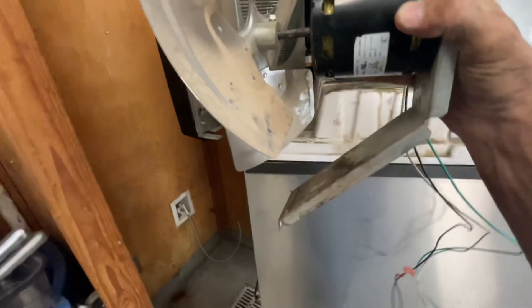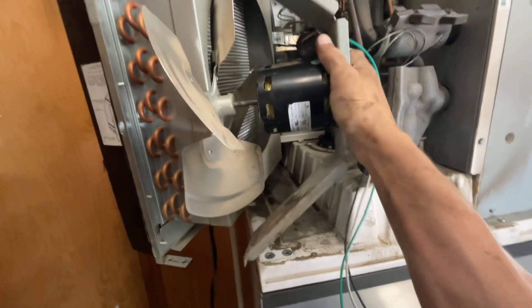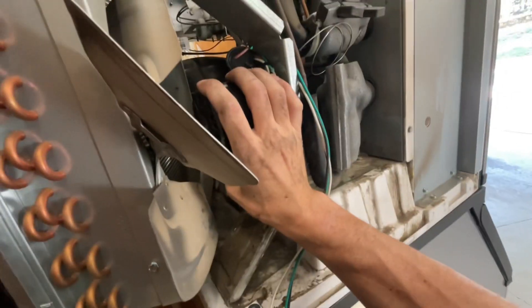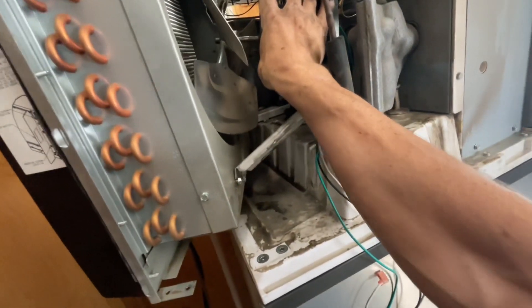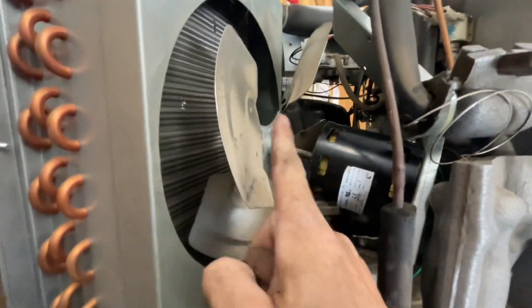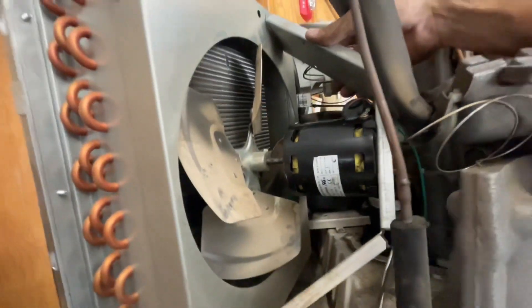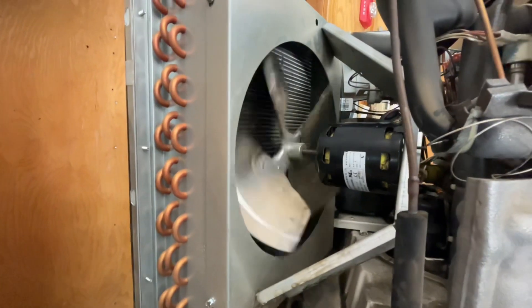Got this all reassembled. I'm going to try to put this in here with one hand so you can see how much easier it makes it. It's pinching me. Essentially it slides right in there. Some people might say you can do it differently, but this actually just makes it easier. So now all you've got to do is just tighten up those two down there, then put those two up there in, reroute your wires, and you're good to go. All put back in place and secure. That now spins freely.